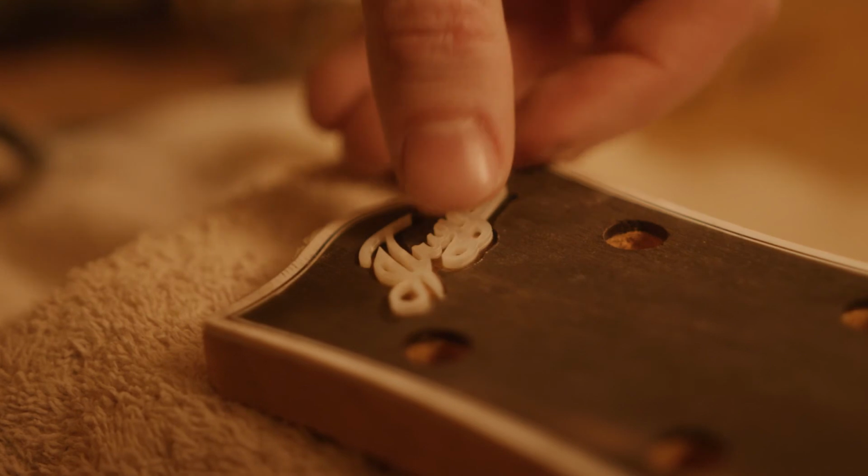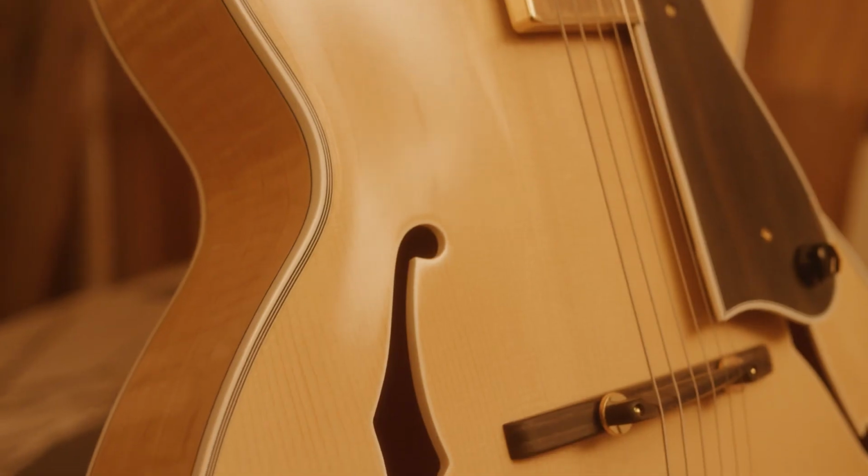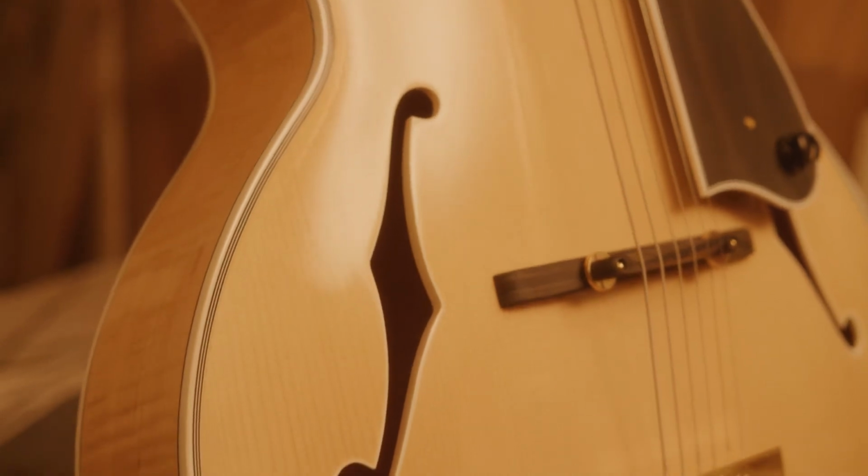It's turned into a family business, but it's more than that. For me, just getting to be with my dad and create these pieces of musical instrument art, you can't put a price on it.